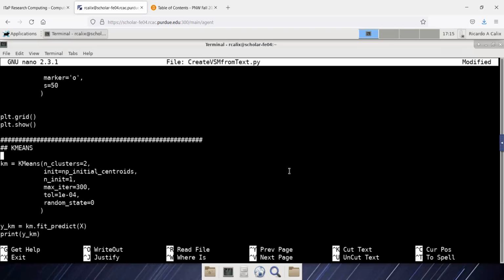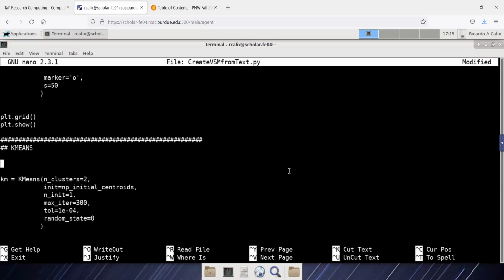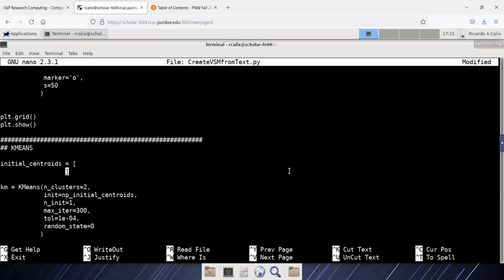Now the centroids, I need to specify them. Obviously, this would be tedious to do, so I'm only going to show you, but then we're going to try to switch to random. So initial_centroids equal, and I said 2 clusters, so we need 2 centroids. The first centroid will be, let's say, just some random numbers, so 8,7. And then the next one will be 2,8.